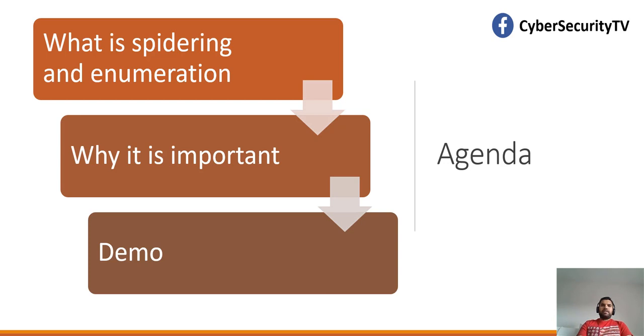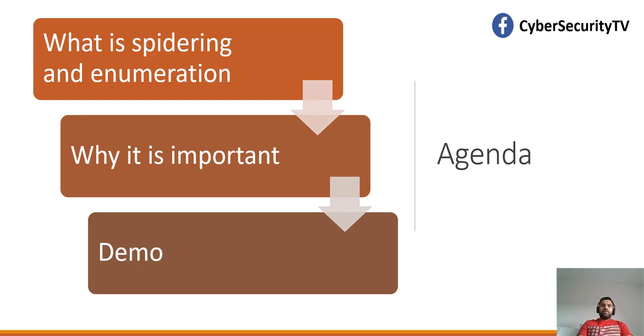Now, enumeration is different. Enumeration can also be called information gathering. During the enumeration phase, as a pen tester, you want to find out as much information as possible, because that's going to be really helpful while performing the pen test. For example, you may want to find out what the web server is, what version it is, what technologies they're using for building the application, whether they're using any APIs, and whether API documentation is available. Some of this information might not be given to you if you are performing black box testing, and some might be given to you depending on what kind of pen test you're performing. But enumeration is very, very important.